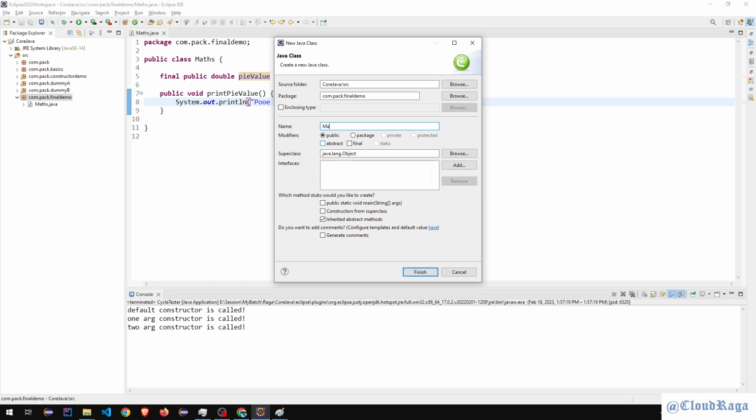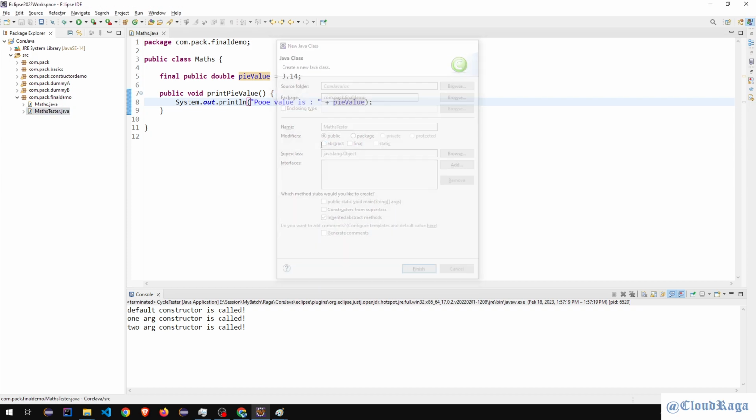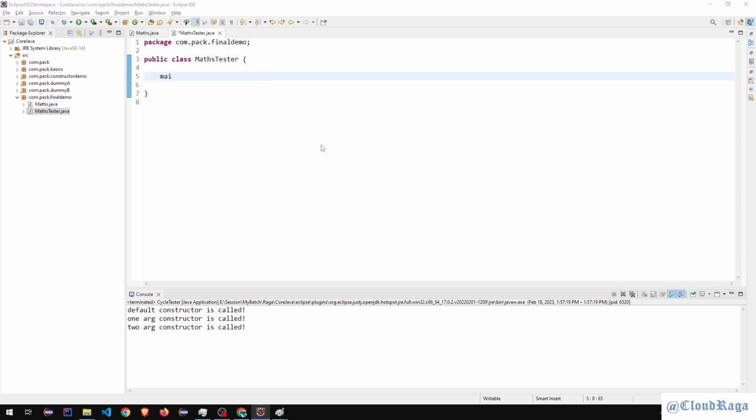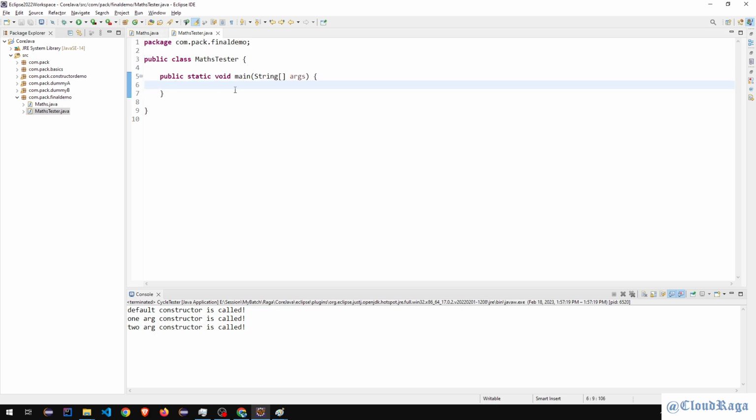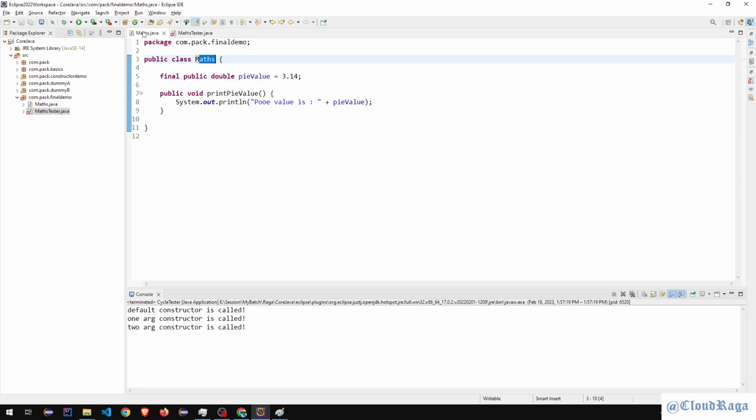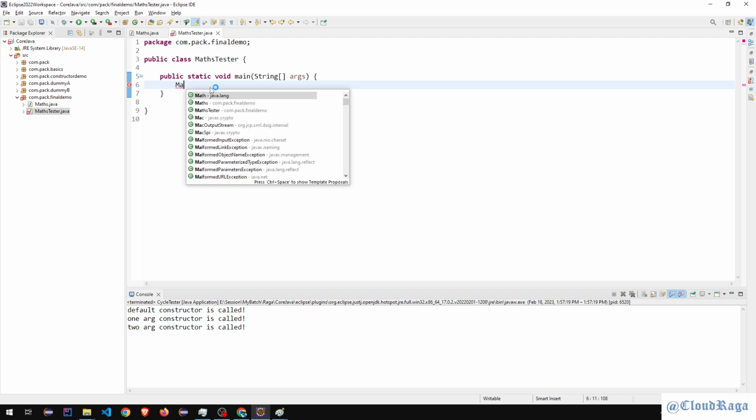Let's create a new class with a main method. Since I need to access the printPiValue method, I need to create an object of the Maths class. There is a Java library class whose name is Math, and that's why I called mine Maths, to make it different.